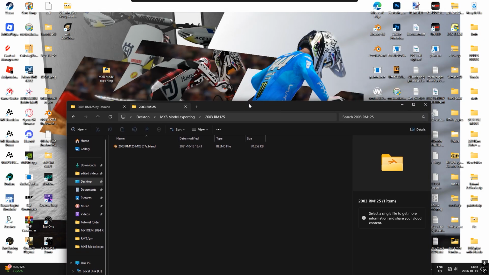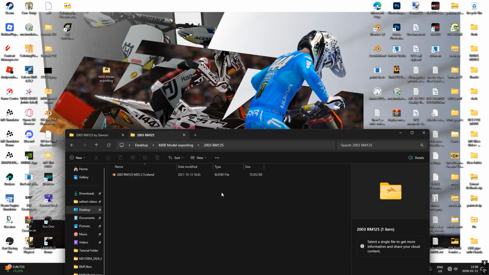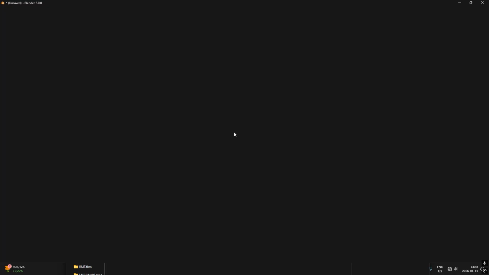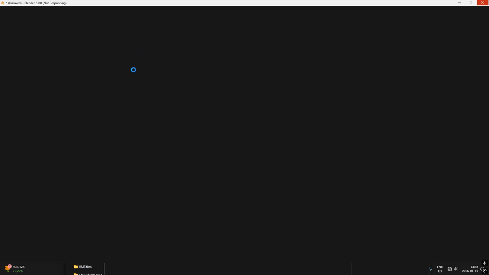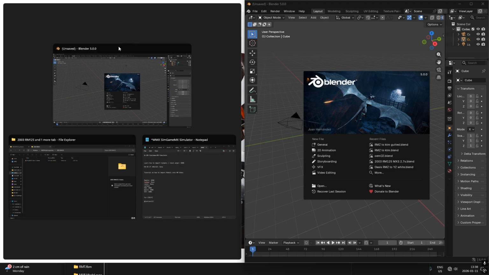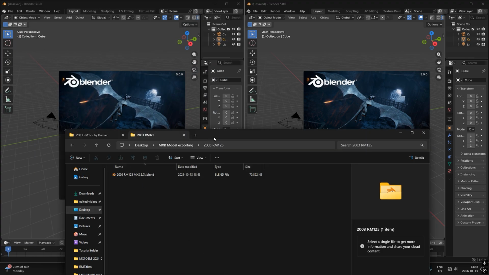Okay. So something I personally like to do is open up Blender right about now. Actually, two versions, I guess you could say instances of Blender. There you go, as you can see. One on this side, one on this side.